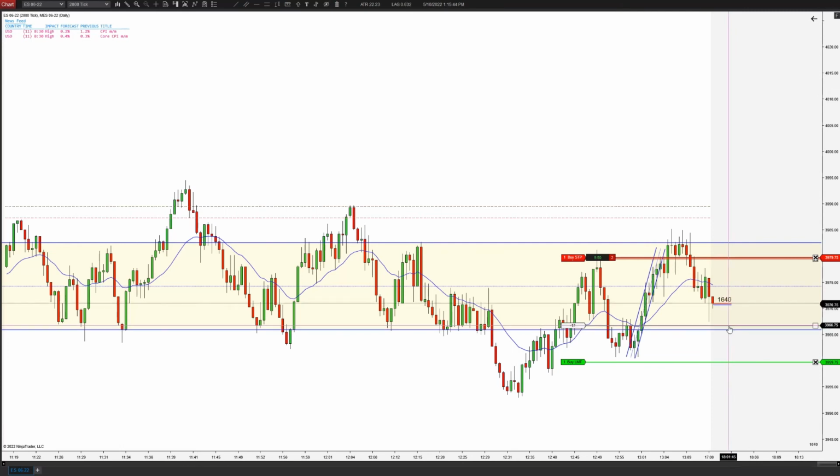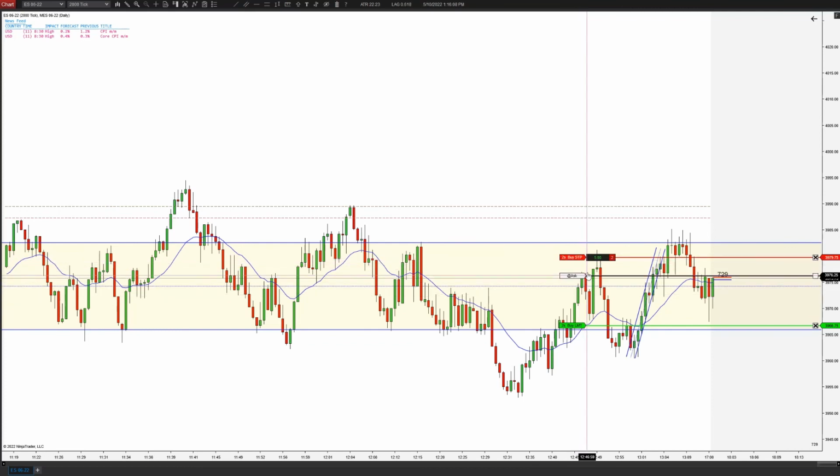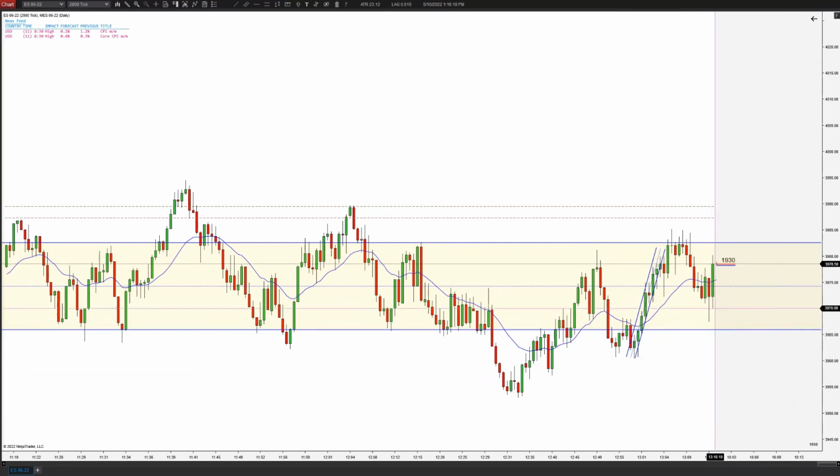I think I'm gonna combine these just because, you can see there, we got a pretty strong push with that stem right there. So thinking about trailing a little bit. Yeah. Looks like it's going to get us. Should have been a little more conservative with that, but oh well. Got that first runner, so.